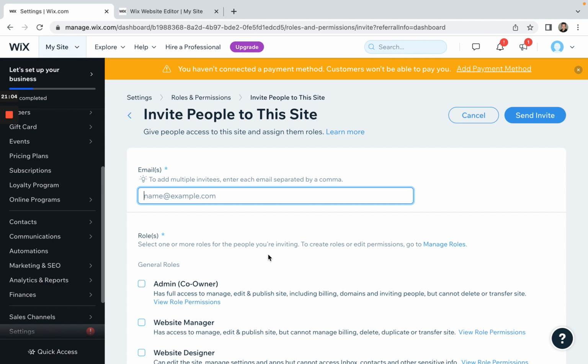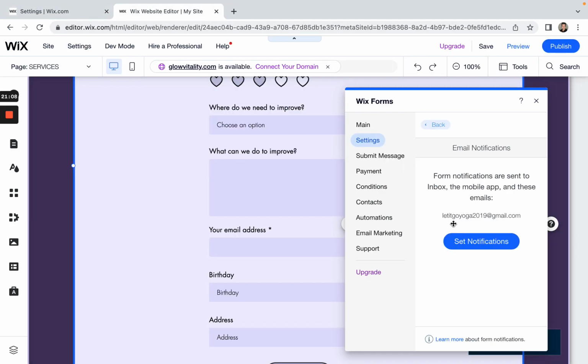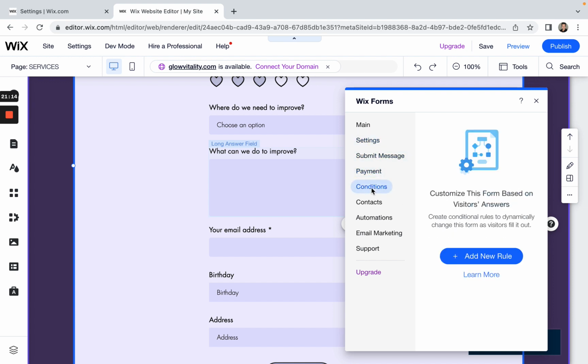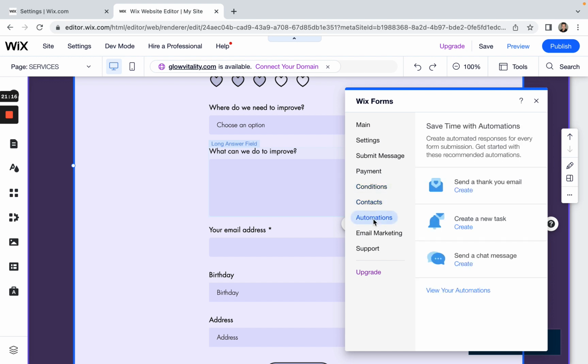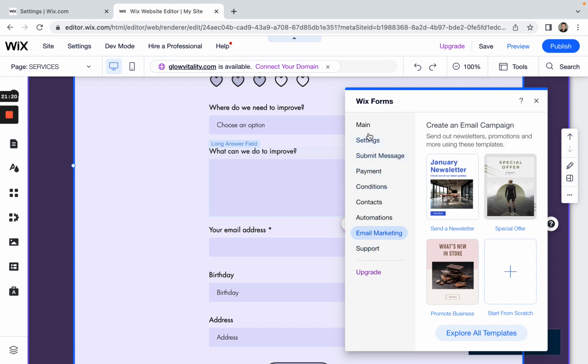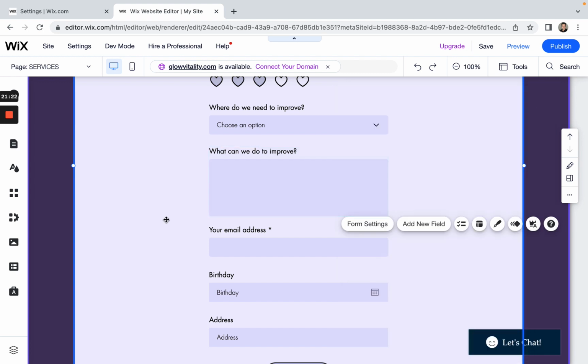Okay, all of that. Then the notification goes to the person, they accept it, and then you can add the email right here. Okay, payments, you can do that, yes. Conditions, contact, automations as well, email marketing that we won't talk about. I mean, too much, you know.